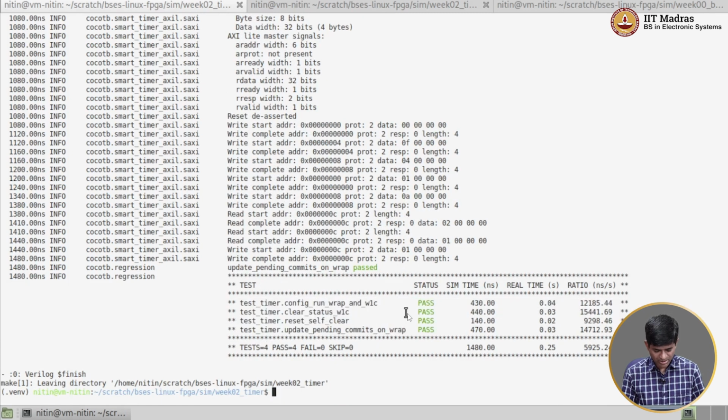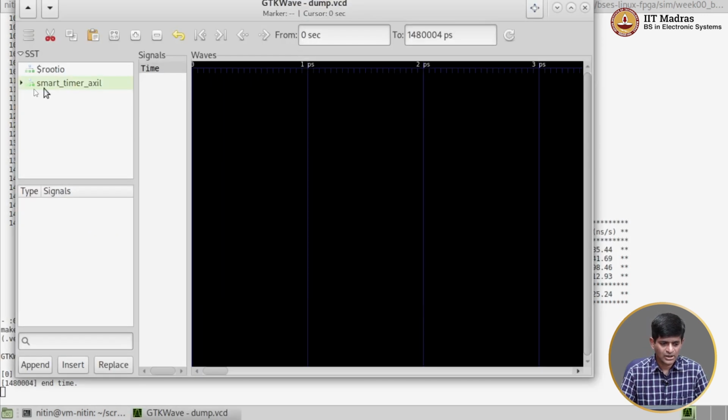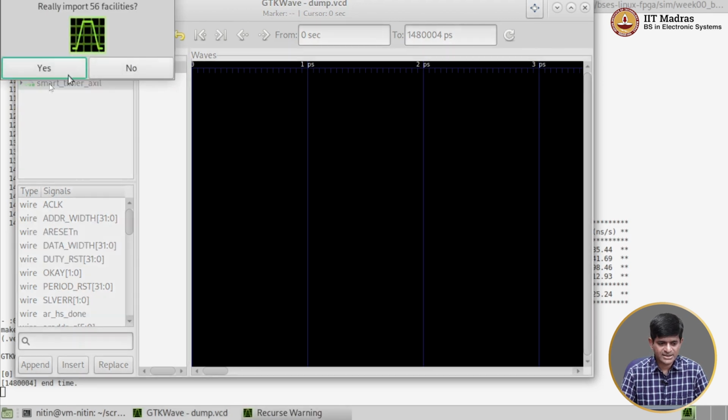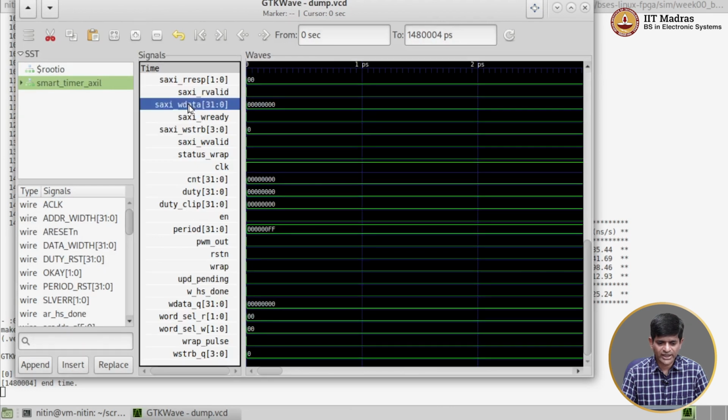We can also open up the waveform in GTKWave, and right now I am just importing all the signals in one shot, which is a bit messy because unfortunately what ends up happening is you see, for example, signals like W data is here, W ready is here, but then W valid is one signal away from it.